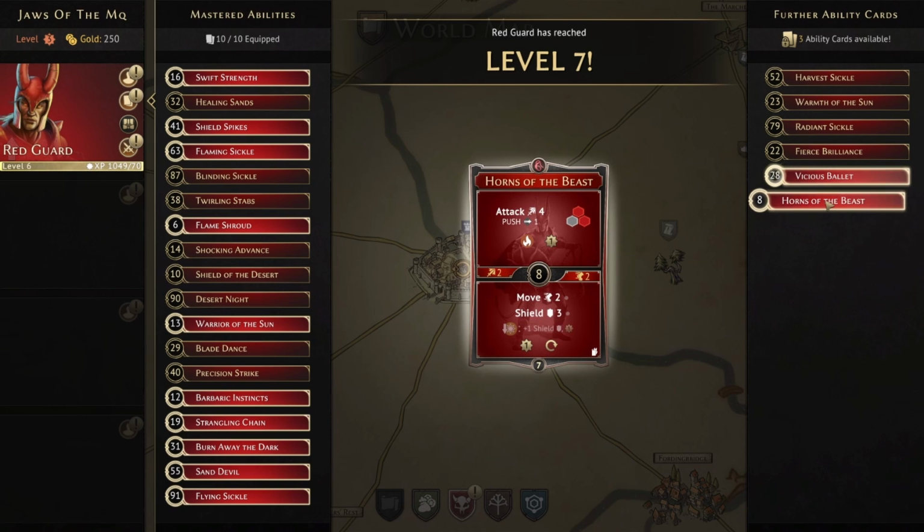Well, Horns of the Beast bottom solves that problem for you. Here's a nice move action, shield 3, and potentially up to a shield 4 if you use light, which would be even better. So this is just a big upgrade.